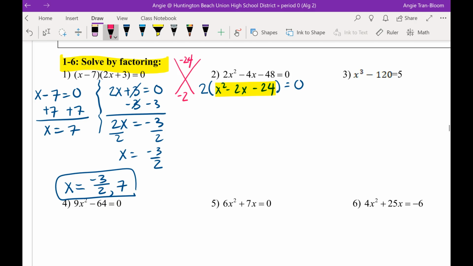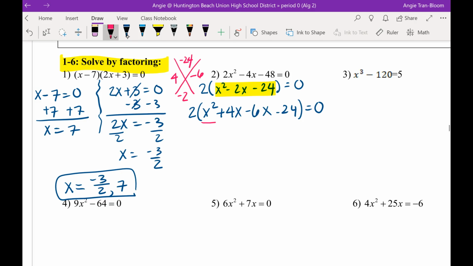I'm using the X organization system. So raise your hand if you found the 2 side numbers. Shelby? Negative 6 and positive 4. Okay. So this is now becoming 2 in the front. x squared gets dropped down. The negative 24 gets dropped down. Equal to 0 gets dropped down. The negative 2x gets taken out. And what is written in its place instead? Benvi? The 4x. Plus 4x. What else? Minus 6. Minus 6x. Perfect.